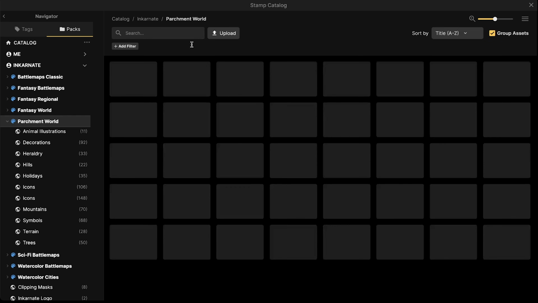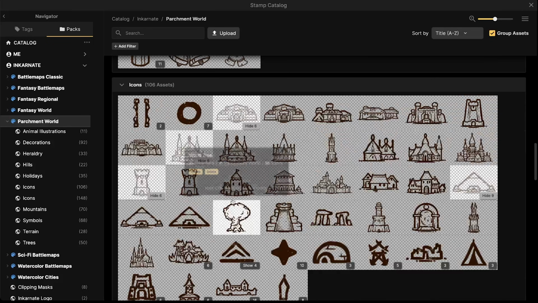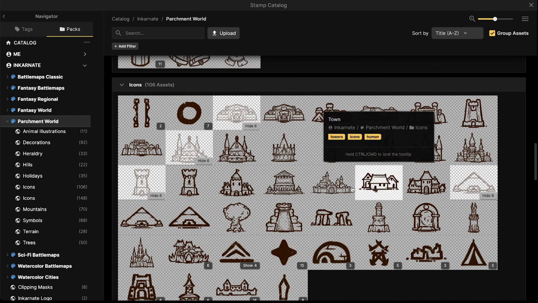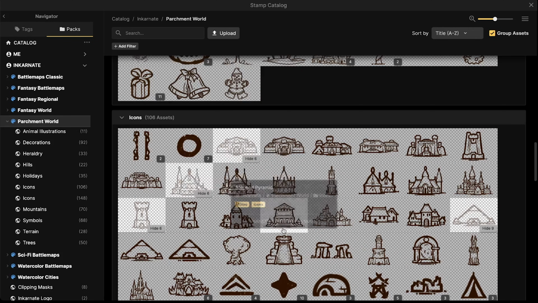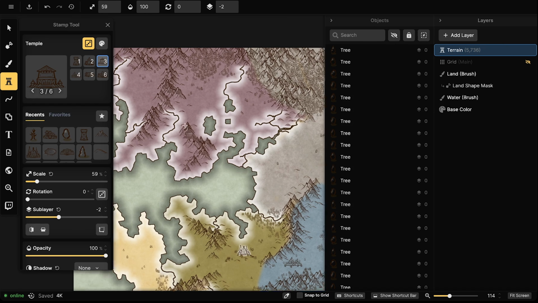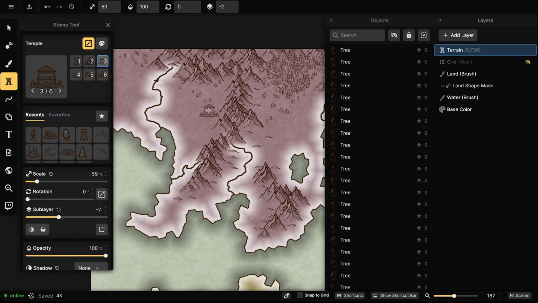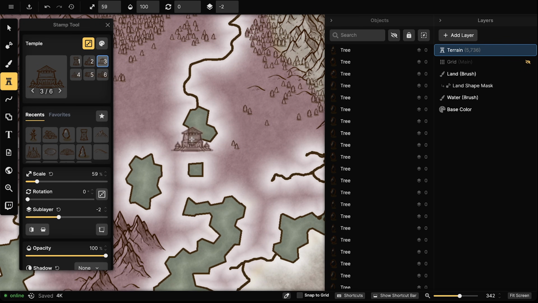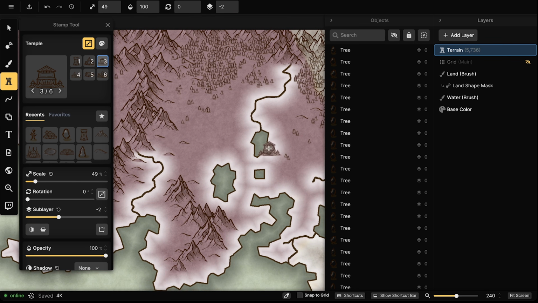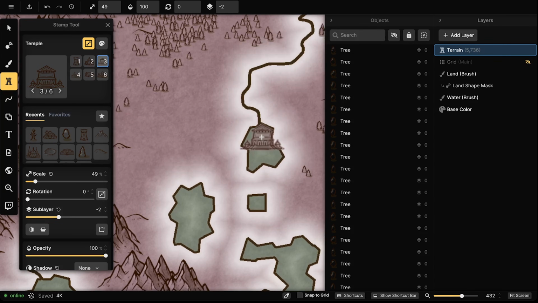So let's go back and we're going to add another capital. Why don't we go with, let me take a look at our options here. Let's use this temple right here. This looks kind of good. Let's have that. And we're going to figure out where to put the temple. Why don't we put this in the water somewhere? Right now, we've got a lot on land. We've got some on an island, but we don't have any in the water itself. So why don't I place it there?